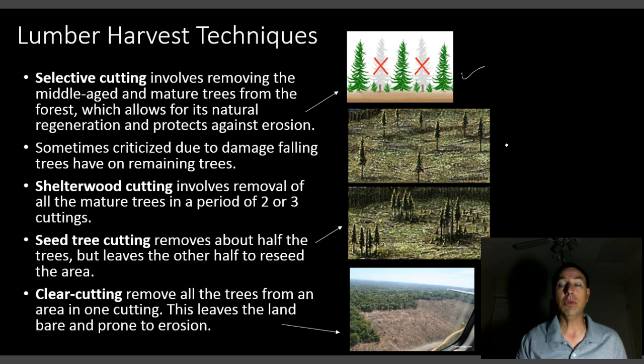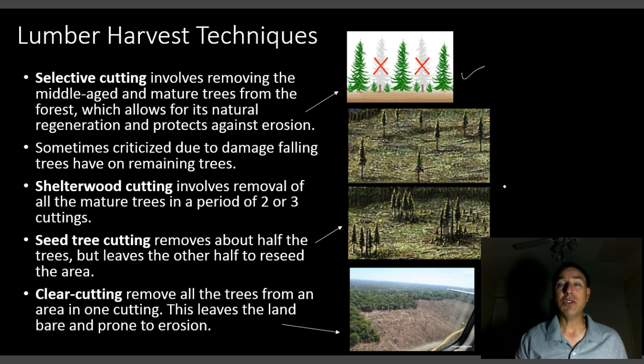One is called shelterwood cutting, and in shelterwood cutting, they will leave some of the bigger trees around in order to protect smaller trees from any kind of environmental extremes like wind or extreme cold. Another way that they can protect other trees is seed tree cutting. What they do is harvest maybe the middle-aged trees and then leave the oldest trees and the youngest trees, and let the oldest trees repopulate the area with seeds. And so then you'll start getting new trees coming in. They can be harvested later. So that's seed tree cutting. Those are definitely different types of selective cutting techniques.